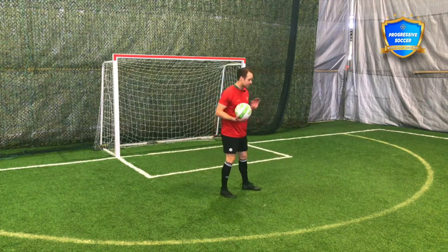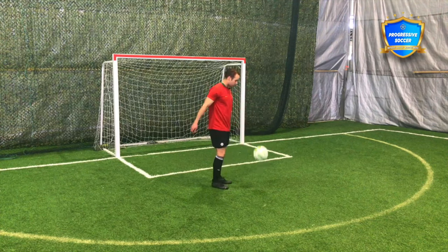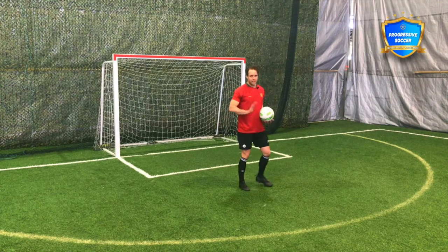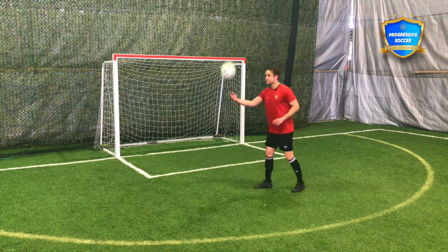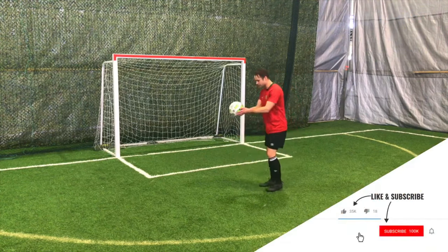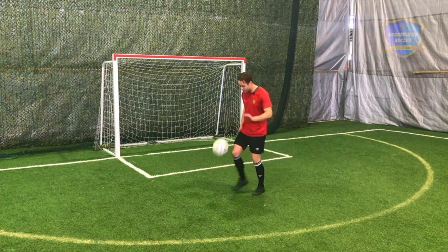Especially on your weaker foot, let's fix it right now. It's probably not flexed strong enough — you're not making your foot hard enough. If you're practicing on your weak foot and it keeps dying into the ground, or the contact just doesn't feel the same — on your strong foot it's nice and sharp, nice and firm, but on your weak foot it feels like it's dying into the ground every time. Tighten that technique up, flex your foot a little stronger. It's better to have a touch that's way too heavy than one that isn't heavy enough. Start with the kick and catch, backspin on the ball. If you can do about 10 of those with one touch, just go two touch. Then you go right, left — get into that rhythm of right, left, right, left.